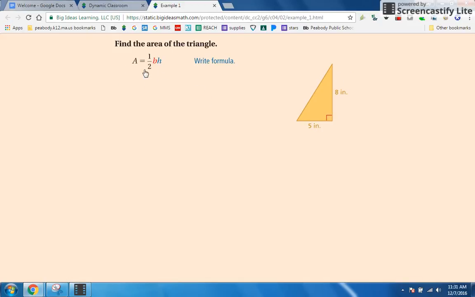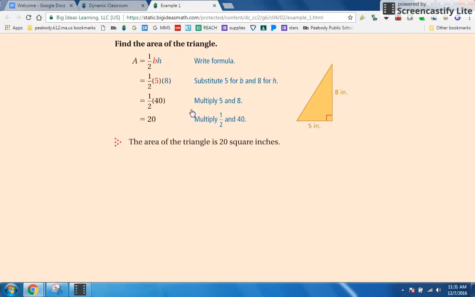So here's the formula. Another way of writing it is half of the base times the height. That means you're going to multiply your base times your height and cut it in half, which means divide it by 2. So they're just filling in the base and the height with the numbers. The base is 5, the height is 8. Multiply 5 times 8, you get 40. Cut 40 in half, which just means divide it by 2. And you get 20, and then you have to label it correctly, 20 inches squared, or 20 squared. They wrote it out in words. You would put an exponent of 2 over it.